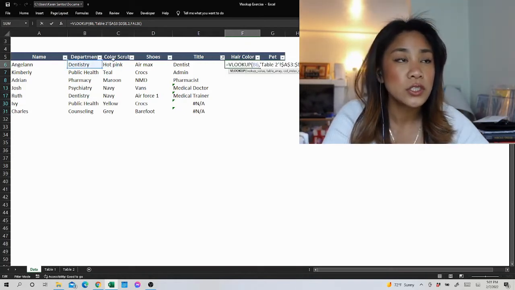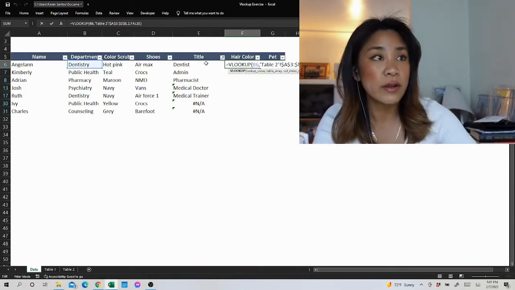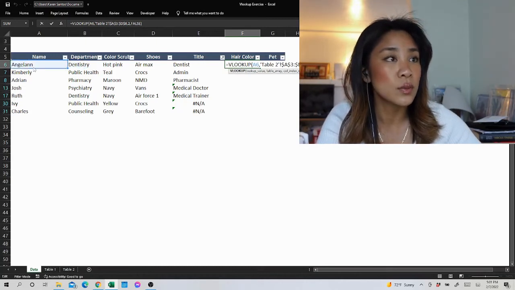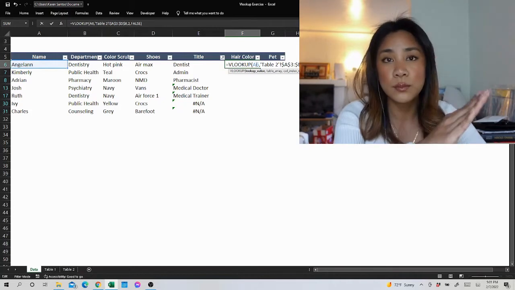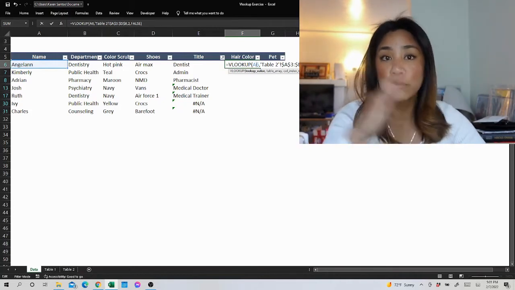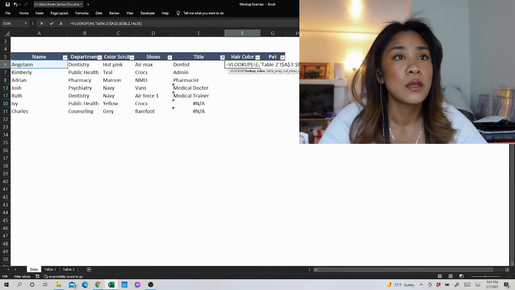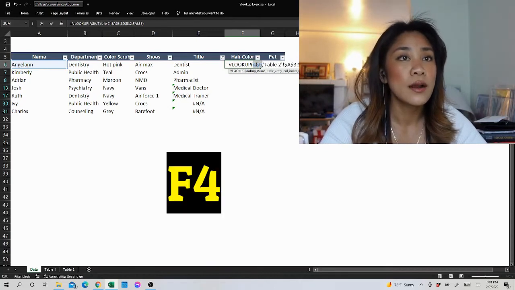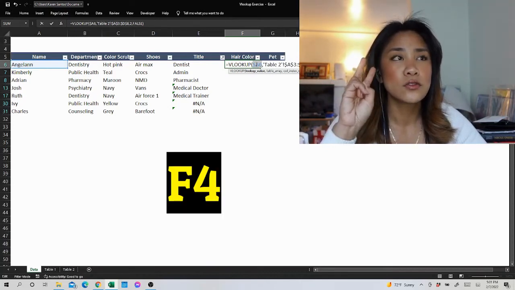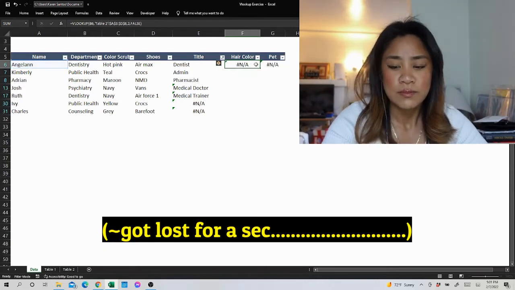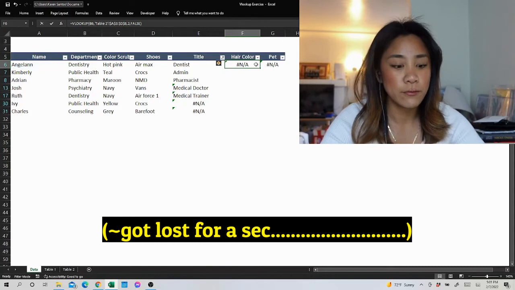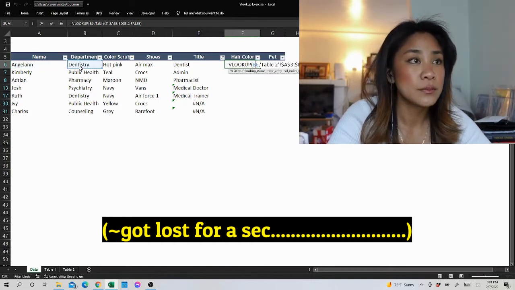So let's change the reference. Let's just move it to this one, Angel Land. And then let's lock it so it doesn't move when I copy and paste the formula over to the next column. Press F4, was that twice? Press F4, hold on.